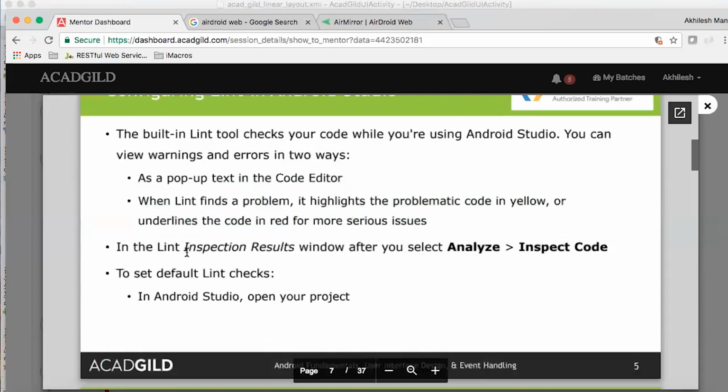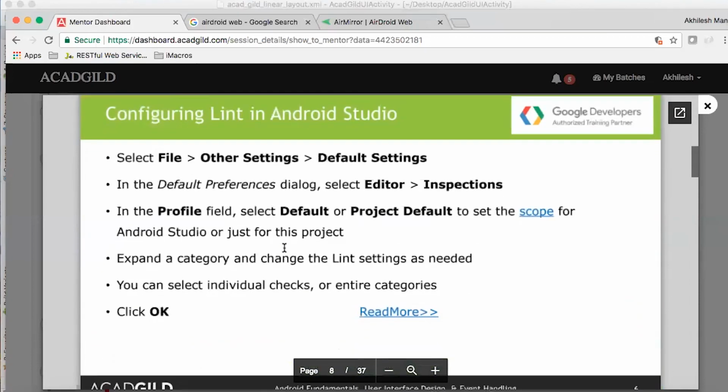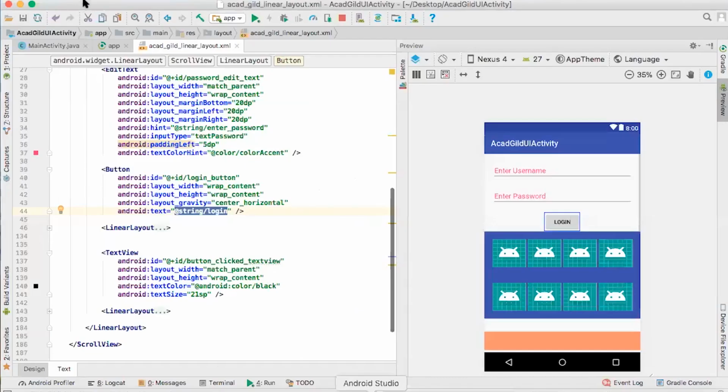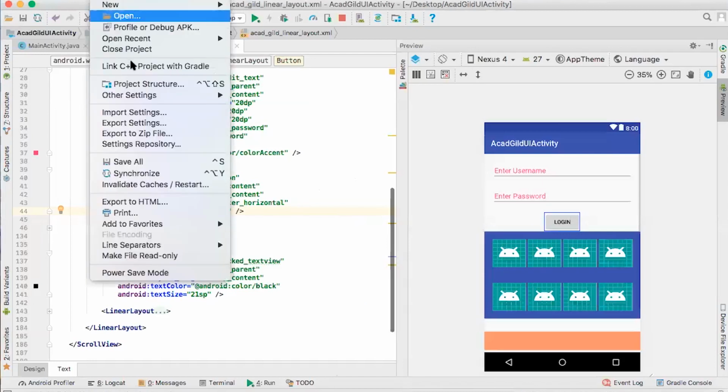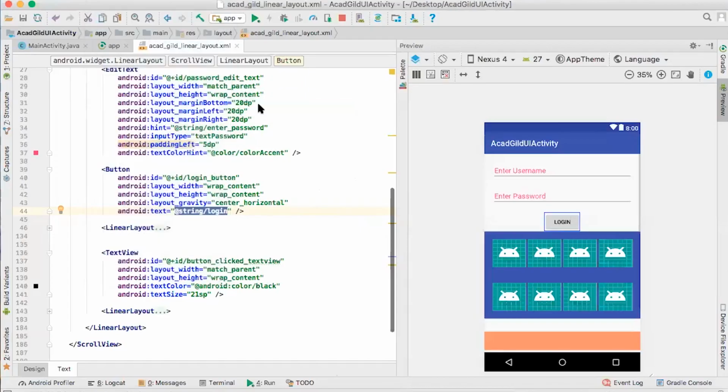In the Lint inspection result window, after you select and analyze inspect code, right? To set default Lint checks in Android Studio, open your project, right? So now we are going to check how Lint works. So let's open the project. Go to file, other settings, default project structure.